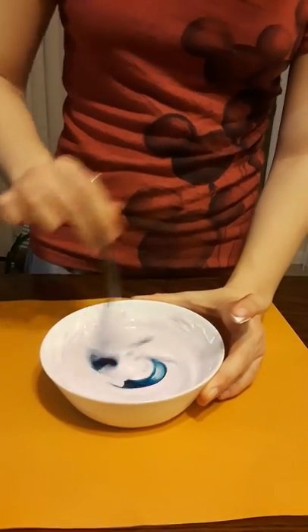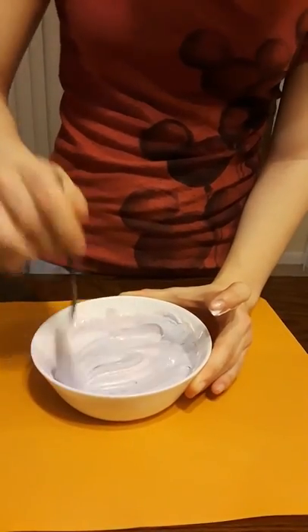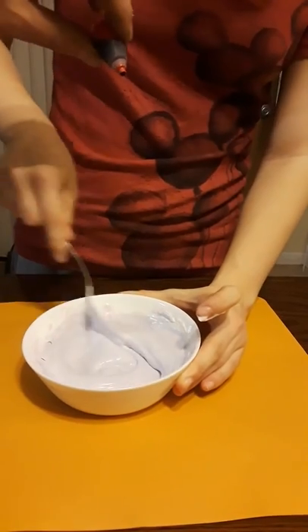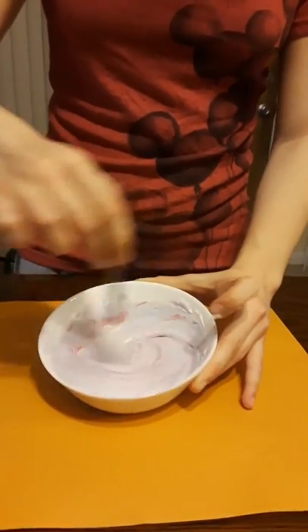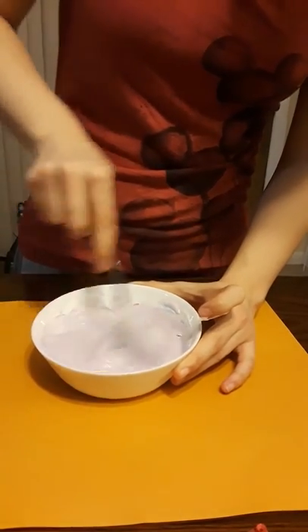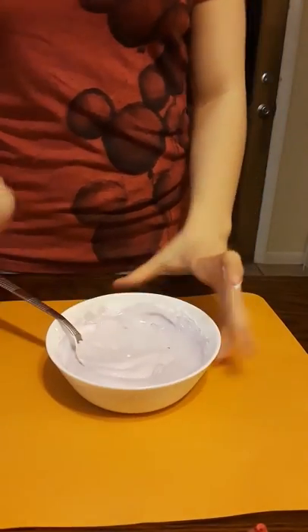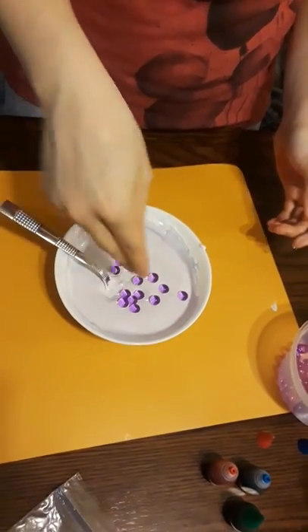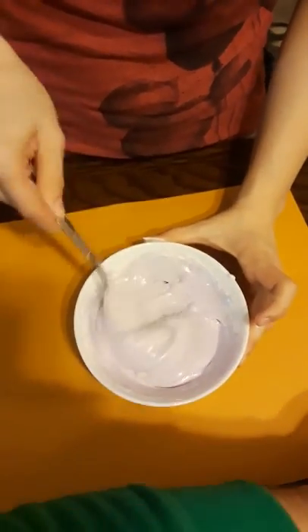That's a little too much color. Now you gotta add a little more red. Okay so now when you're done, I'm gonna take some Orbeez — just a little bit — and then mix it gently so the Orbeez don't break. Throw a little more in there as you're mixing.